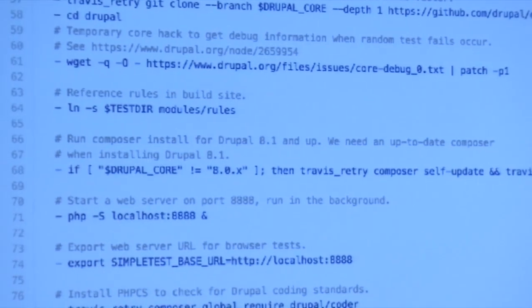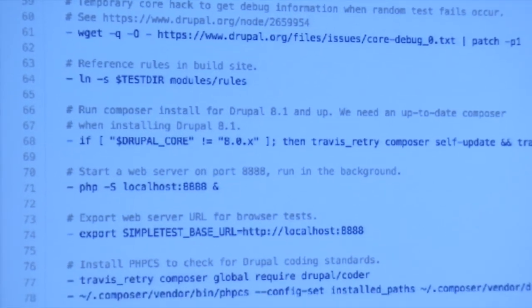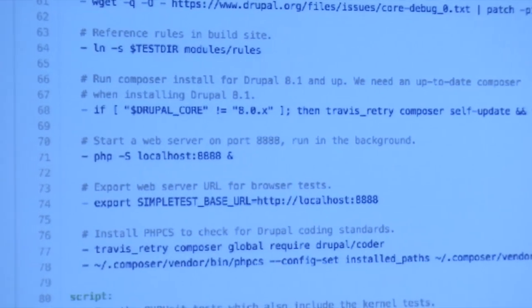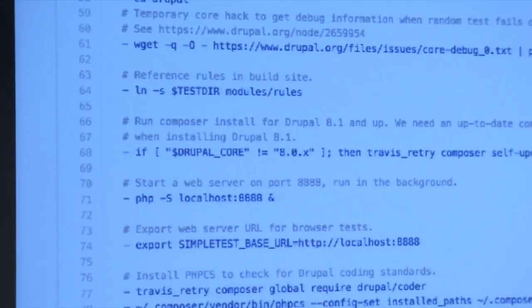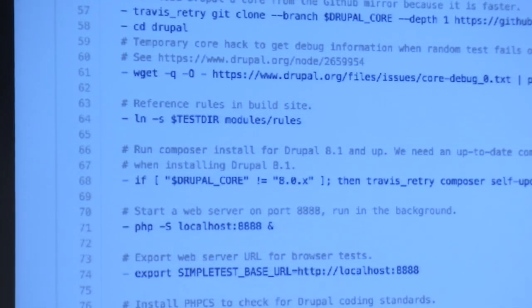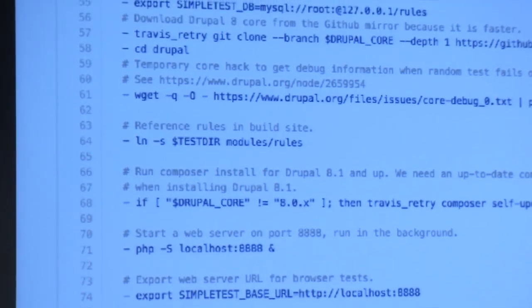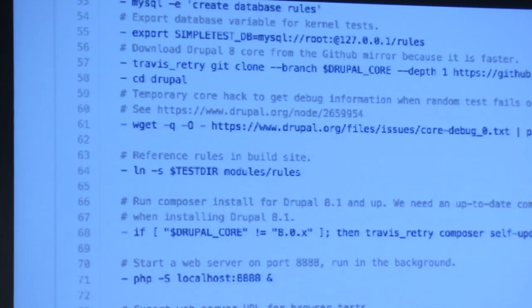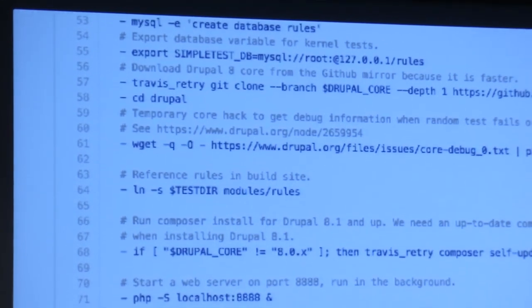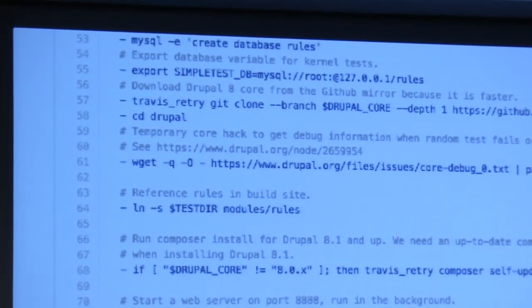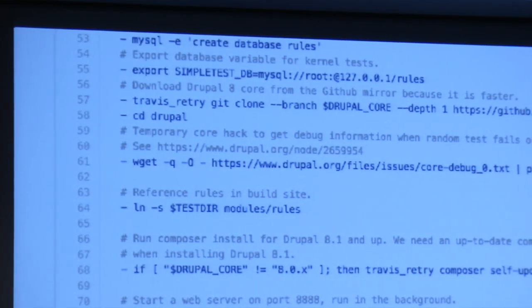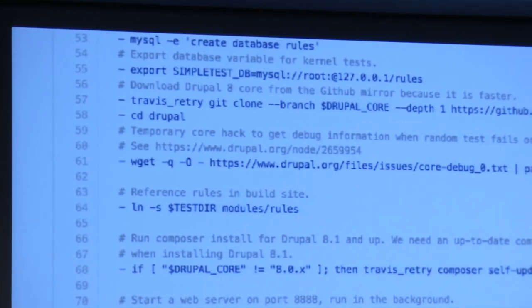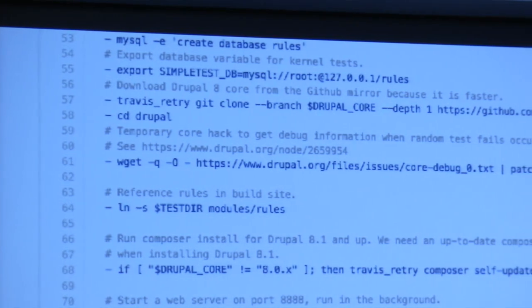So another tool for that is Travis, which is quite often used in GitHub projects. How you configure it is there's a site, travis-ci.org, of course, and you can configure how you want to build your environment, like downloading Drupal, running Composer update and Composer install, and then you run the test itself in the script section, and you just call PHPUnit. This example is taken from the Rules module.